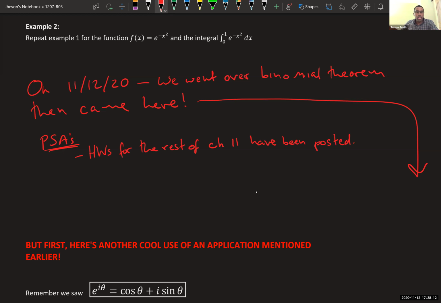Someone reached out and emailed me and reminded me that I didn't actually post homework for the rest of chapter 11. So that was my bad, very bad, Jhevon. And that's because for all my other classes, I set up the homeworks that I was giving them for the entire semester way at the beginning. So there are times when I remember that, oh yeah, for my Calc 2 class, I have to do homework. But then at some other point, I'll convince myself that I already did it because I did it for the whole semester, but really I'm thinking about all my other classes as opposed to this one.